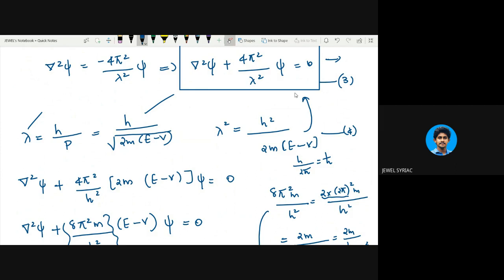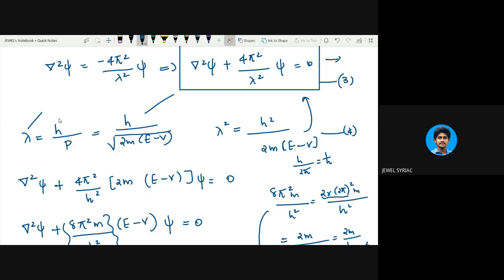So at this point, after deriving this expression, we started to apply some quantum mechanical concepts. That means, what is the de Broglie wavelength of a particle with momentum p, or specifically, what is the wavelength of a particle which has some energy E and potential V and mass m, which is moving through this potential field? What did de Broglie say about it? It is given by h by 2 root of 2m(E minus V).